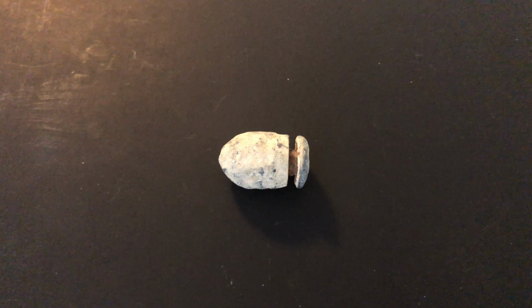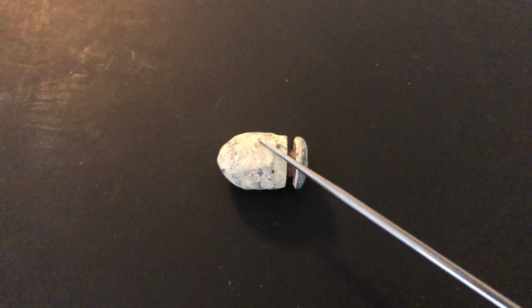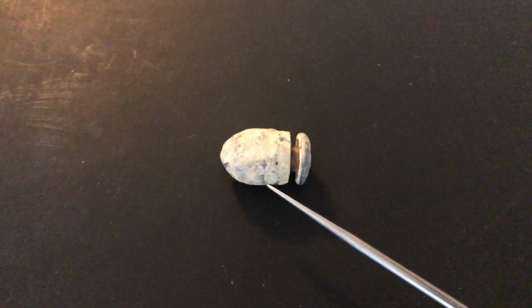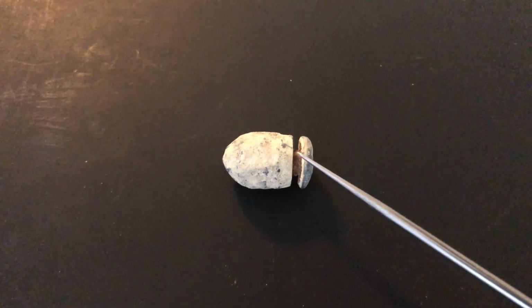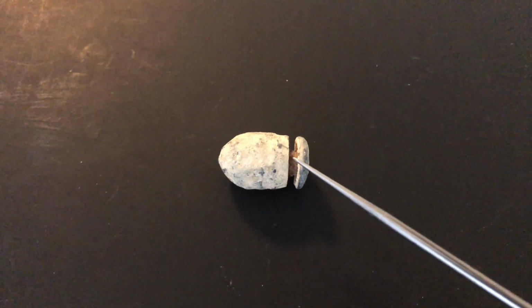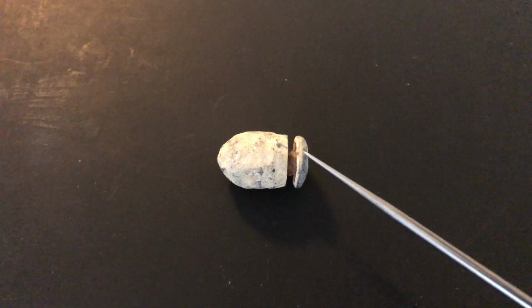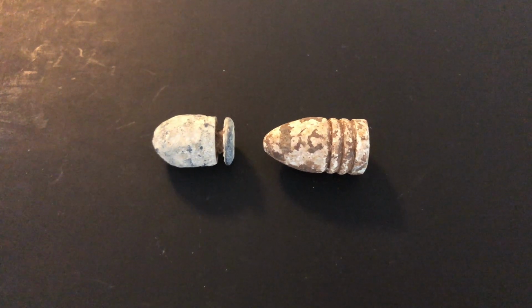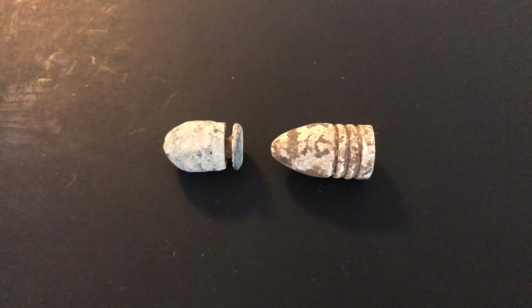So here's a Williams cleaner bullet in my own collection, and this one does have some ground action, which is why you can't see the rings that would have originally been right here, but you can see the plunger and the gap where the zinc disc would have been. But again, those zinc discs tended to degrade a lot faster than the lead did, so that's why they're missing on this example. This is a comparison between the minie ball and the Williams cleaner bullet, so you can kind of see some of the differences.